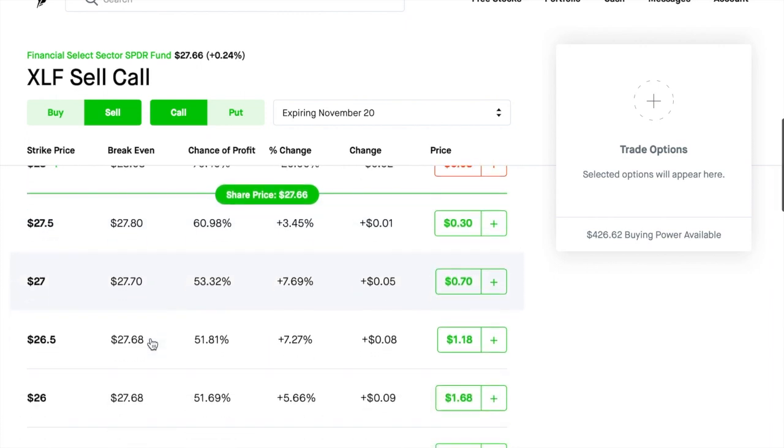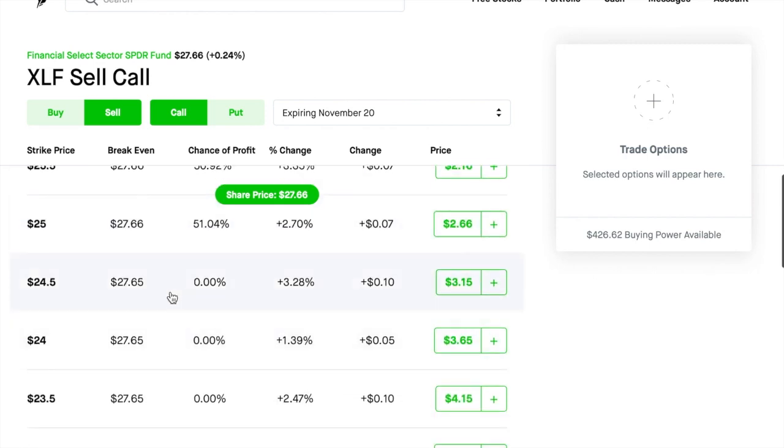Now, let's say the share price is way down here, at $24. I have to sell my covered call at or above $25 because my cost basis was $24.75. So as long as I sell above $25, because they don't have decimals here, they only have 0.5, then regardless of what the share price does, I will certainly not lose money. I will not be forced to sell. I can hold on to the stock and wait till next week. Hopefully it goes up next week, okay? So I hope that makes sense for y'all.